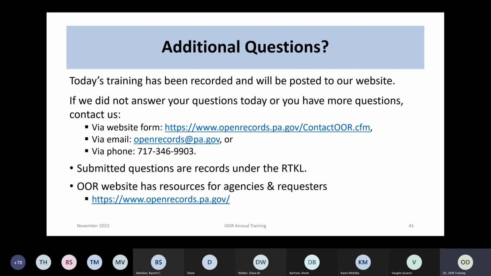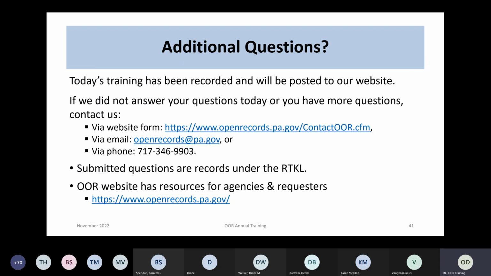Can a staff member send a Right to Know Law response on behalf of the AORO? I'll answer this one, Nathan. The law is written so that it contemplates the open records officer issuing the responses. However, if a staff member was to issue one on your behalf, I'm not aware of any repercussions that the law has. So hopefully that's a clear enough answer. But Section 502(b) of the law does contemplate that the open records officer themselves will issue the response.